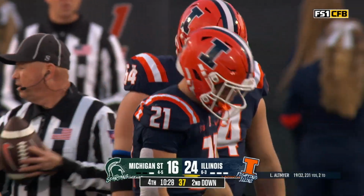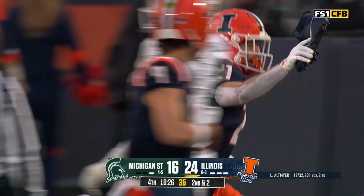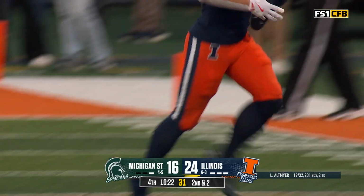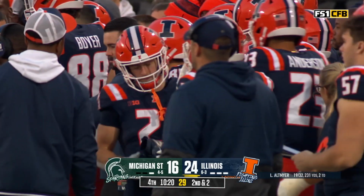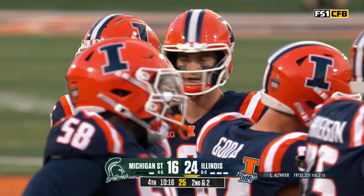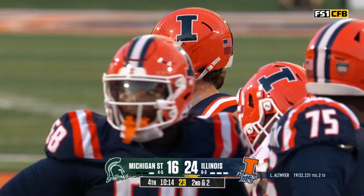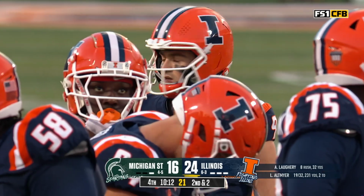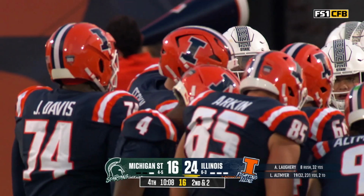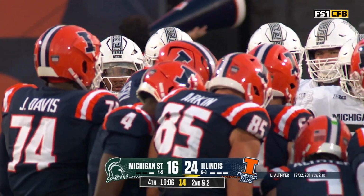We've seen Lawfrey with some really tough runs today. That's what happens when you have a crowded backfield too, man. Talk about hot hand. You're a running back sitting in that room. You're like, you got to go make something happen. You're cheering for the other guys, but when you go out, you got to bust a couple of those tackles, do something. Right on cue, they sub McCray in for this second down.